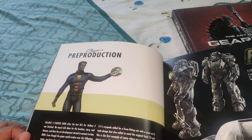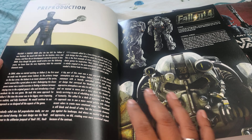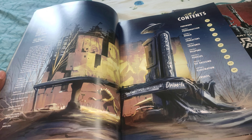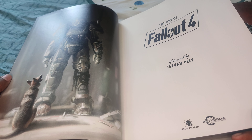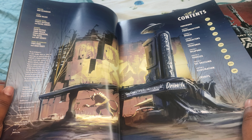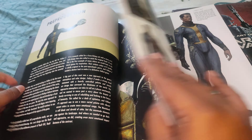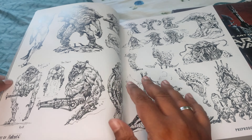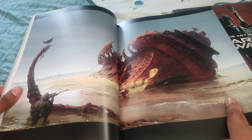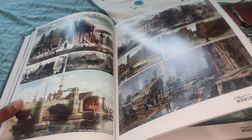Let's open this up. So they have like pre-production stuff. This is a very big book and it's a little difficult to fit it all in the frame. So there's the contents, and then this is how it opens up — forward by Istvan Pele. You can pause and read these sections if you want, but I'll keep going just to keep the video within reasonable length since I have to cover two books. I'll not be showing every page, every artwork, but look at this — this is gorgeous, beautiful.